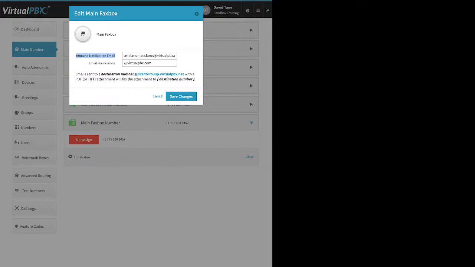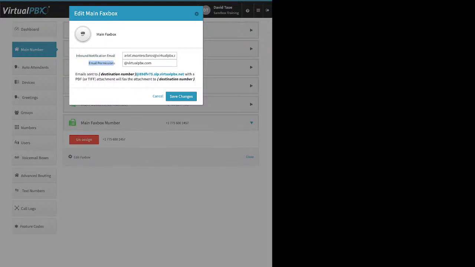Now, if someone calls your main fax box number, hears fax tones and hangs up, this person still gets an email saying that there was a failed inbound fax attempt. It'll have the date, the time, phone numbers involved. It sometimes has caller ID information, right? So if you get that email and it says wireless caller, you know that was a misdial. Now, if it's a number you recognize or you were expecting a fax from, you probably want to contact that other party to find out what happened on their side.